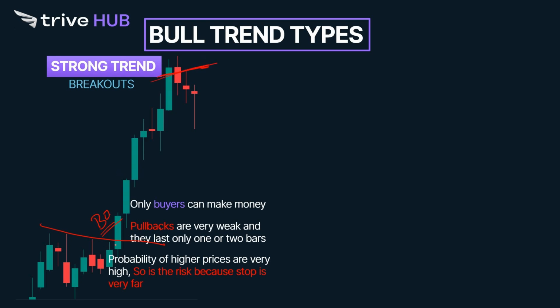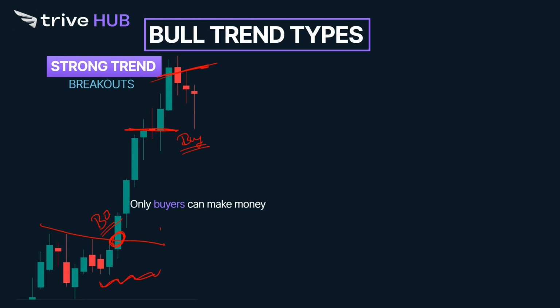If you initiate your trade at this breakout, then you have a very good trade setup. But if you have initiated your trade at this level, then your stop loss is just below this swing low, below this breakout level. So your risk for this bullish trade is very high. Your stop loss is very far away, and if you initiate it here, your stop loss is all the way down here, because there is no significant swing low forming.